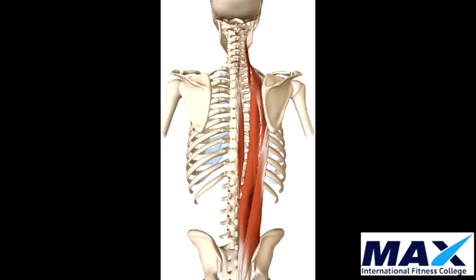Now, what else do we have on the board? Well, you have lots of other muscles that can be involved in pelvic stability, for example, or in the trunk. So at the back we have, running all the way down the spine, the erector spinae. Their main action is extension of the spine, and they're also going to be involved in rotation and lateral flexion as well. So they're big, thick, strong muscles all the way down the back. They don't necessarily have a huge effect on pelvic positioning, but they make sure you're nice and upright, and they help stabilise the whole vertebral column. So your erector spinae would be another muscle that would be involved in the core muscles.